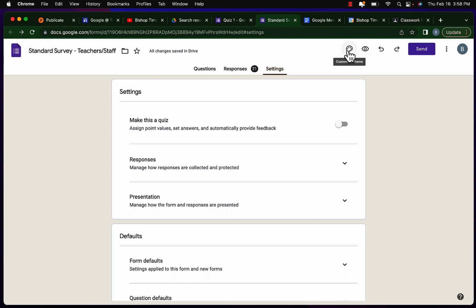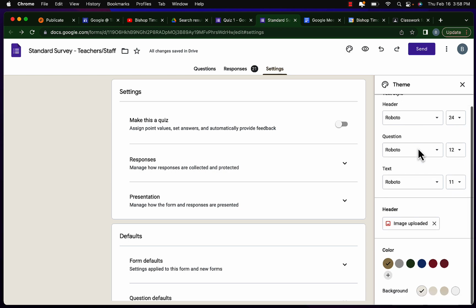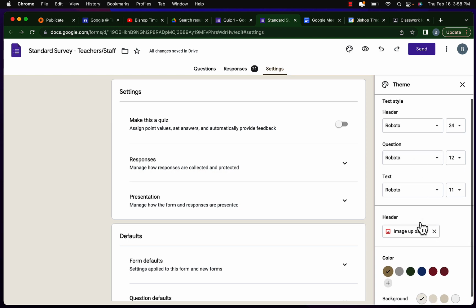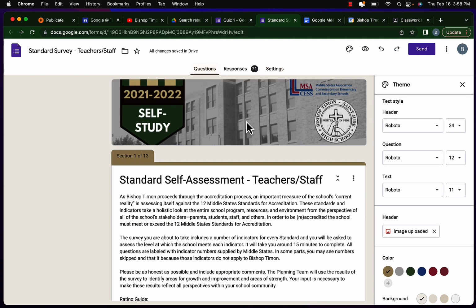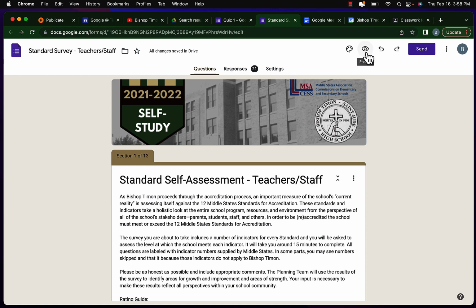That is really it. If you're inside of your organization, you can collect email addresses, and that I think is helpful because sometimes people forget to put their name. You can change the theme, so you can choose a color, or you can upload your own image to the top like I did. And I apologize, you're going to hear my radiator start clicking in a minute. So that image up at the top is one that I created. I uploaded from Canva. And then you can change your text style from here too.